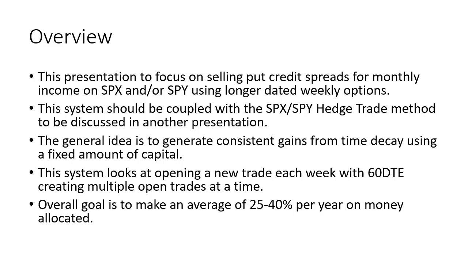And there's different ways to trade this, but the way I'm looking to put it in is opening a new trade, one of these new 60 DTE trades, creating multiple open trades at a time. And this is where you get into how much of this can you handle, how big is your account, and we're going to look at different ways to minimize the frequency. You could trade one trade at a time, meaning you'd be in it for a month or two and then wait 2 months to open a new trade.